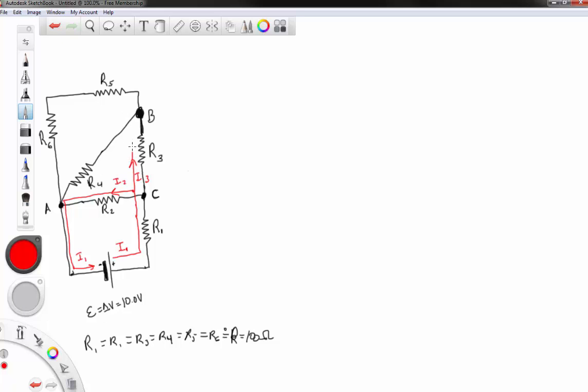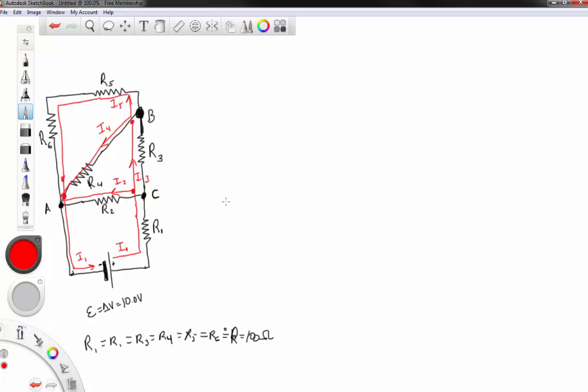So I3 makes it up to this branch, and again it has two possible paths it can take. One is to go this way and one is to go this way. We're going to call this I4, and this one I5. Note that I5 then also goes through 6. So these two end up recombining at this junction. And this guy only is going to go this way. This guy only is going to go this way.